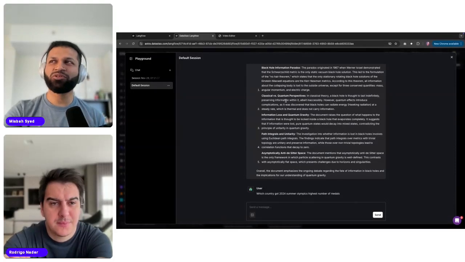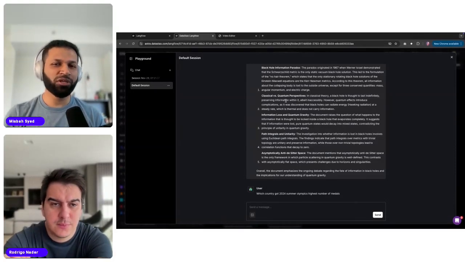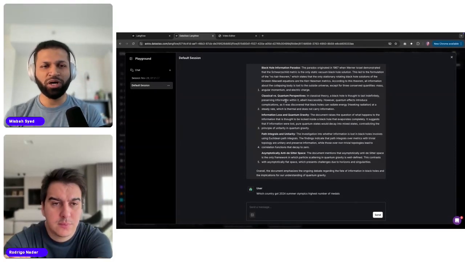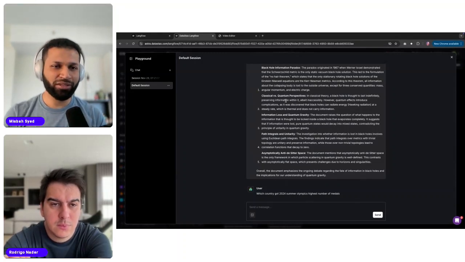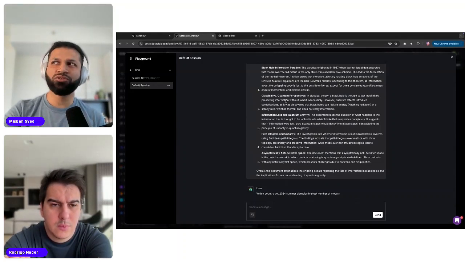And again, something I wanted to show is, if you have a front-end UI, this is a question we get quite often: how do we connect this with a UI? As Rodrigo showed, one of the options available here is to use the API. So you can call this website.